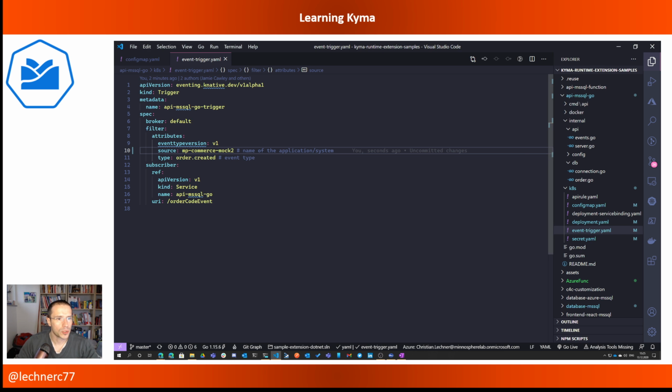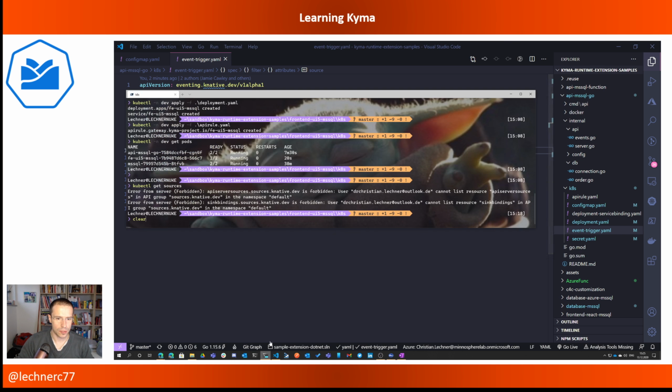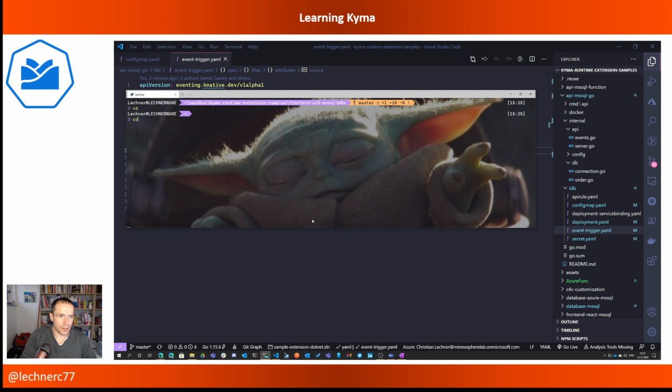And what we do now is we glue things together. So we now bring in this trigger definition. So let's go to the Kyma Runtime extension sample.